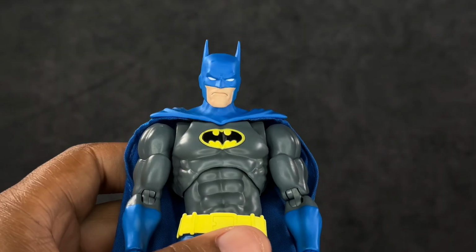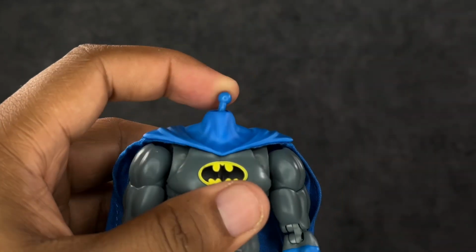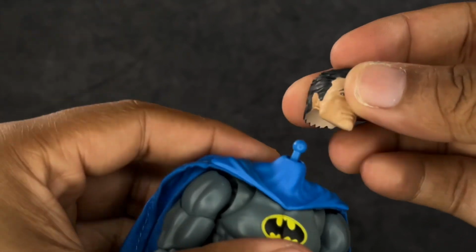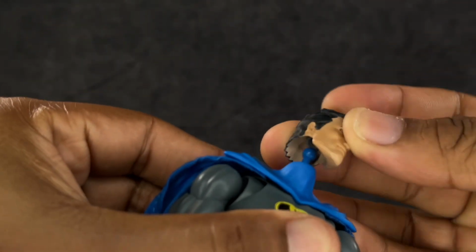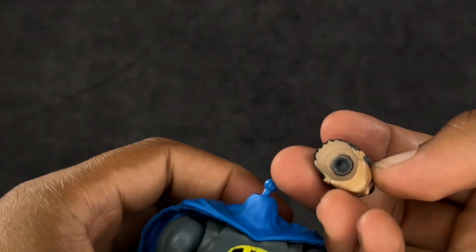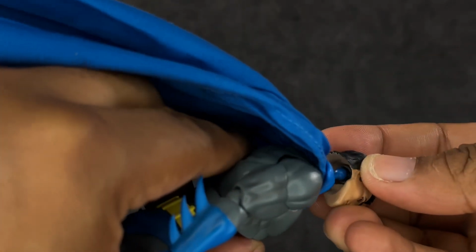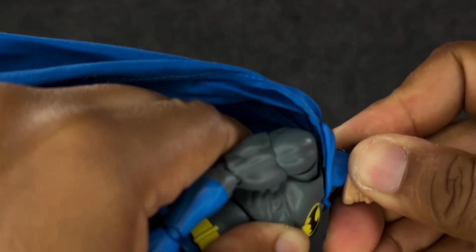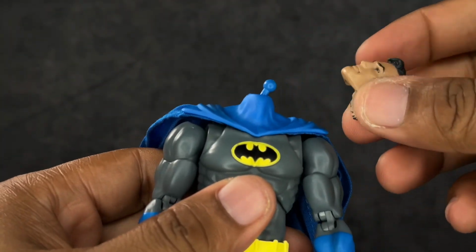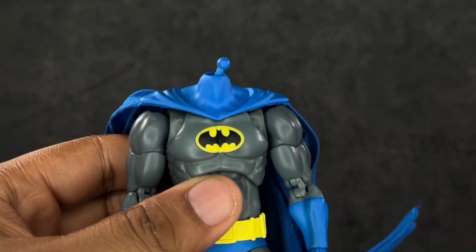And while I'm at it, one other thing I did want to try on camera is putting a Bruce Wayne head on this body. Now, obviously, he doesn't come with one, but I do have the one from my Hush Batman. And trying to peg it on, it's not going. I think that the ball peg on this new Batman is a little bit bigger. I'm going to try one more time. Yeah, it definitely is a little bigger. So, yeah, sadly, you're not going to be able to put your Batman Hush Bruce Wayne head on this body, for anyone who was thinking about doing so.